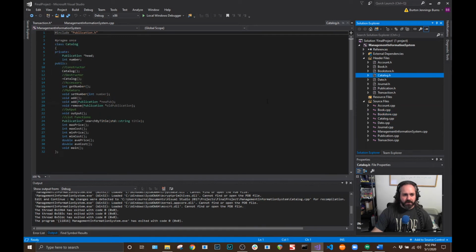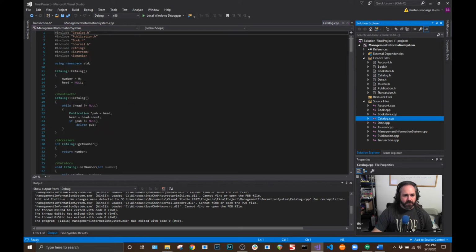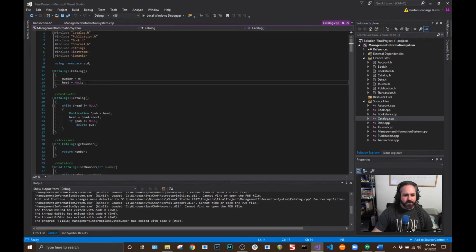So a catalog header, it has a number and it is a linked list of publications. So here we go. And in our parameter list constructor here, default, we just set the number equal to 0 and the head equal to null because we will add those in a minute.